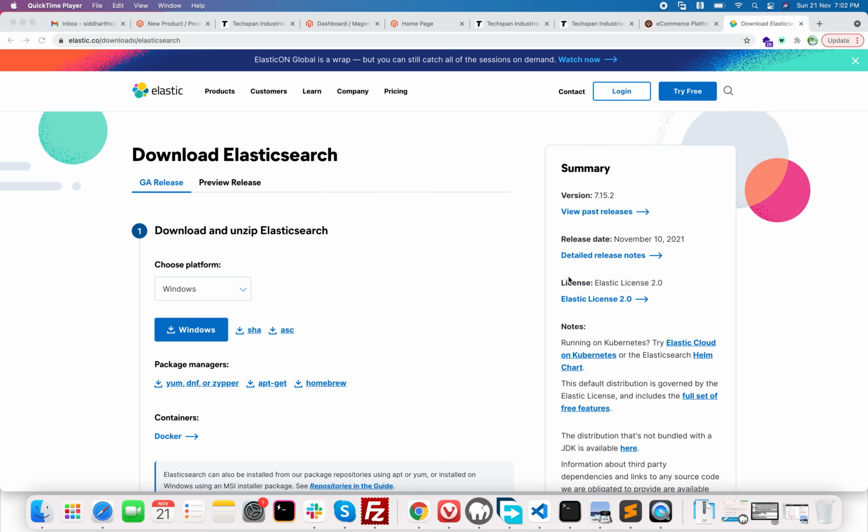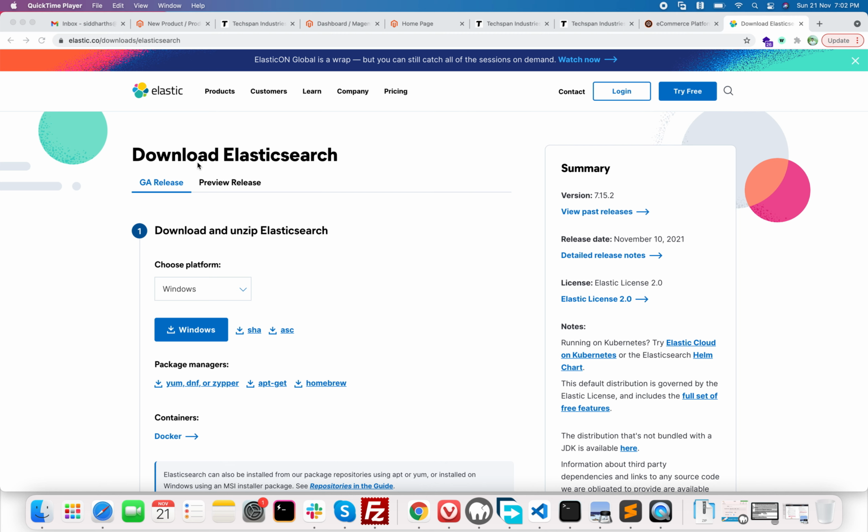In this video we're going to show how we can install Elasticsearch in Magento 2, because we are using the Magento 2 version here, and we need to install Elasticsearch. It is really necessary for every developer. So I'm using a Mac machine right now, so I hope everyone is fine. So let me do that.